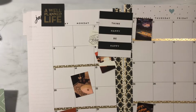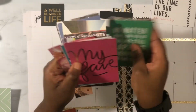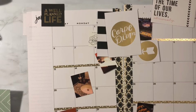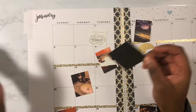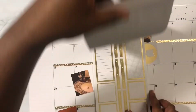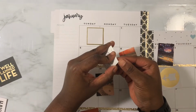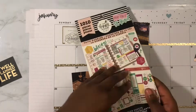I printed out a bunch of pictures, and that's another thing. I finally bought more Polaroid Zink paper. I had been missing it for a while, and the way my money was set up, we had to wait a little bit. But I got some more paper, and I printed out a bunch of different pages. I also have some ephemera, I think from Hobby Lobby, a bunch of quotes and symbols and things like that. I just wanted to decorate this page and stick with a black and gold theme for this particular spread.